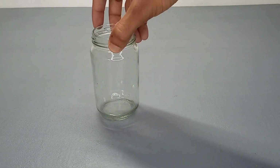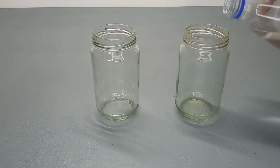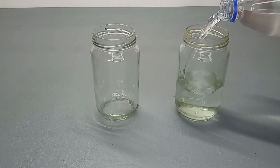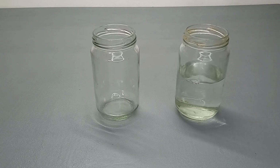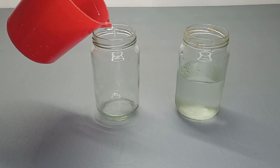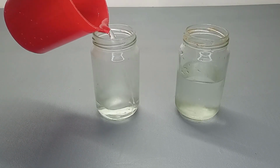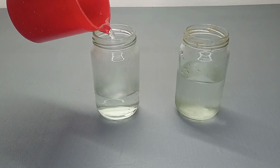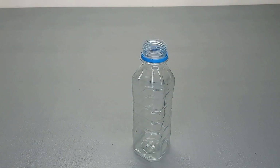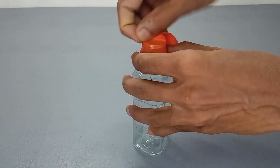Let's see another experiment we can do with hot water. Take two glass jars like these. Add some ice-cold water to one jar. Put some hot water on the other. Now put a balloon into a small bottle like this.